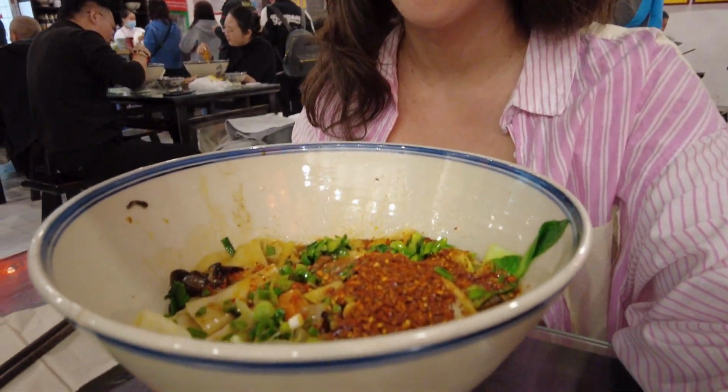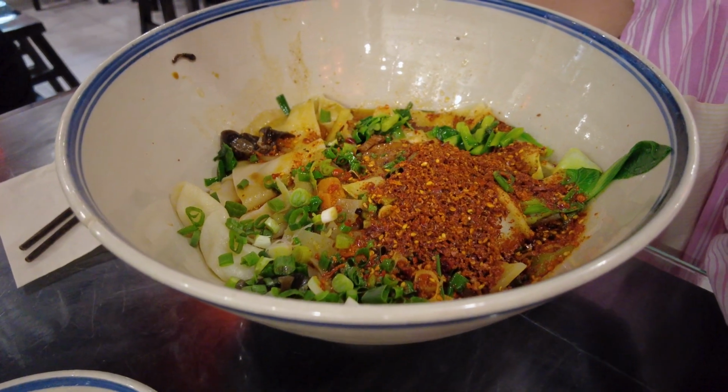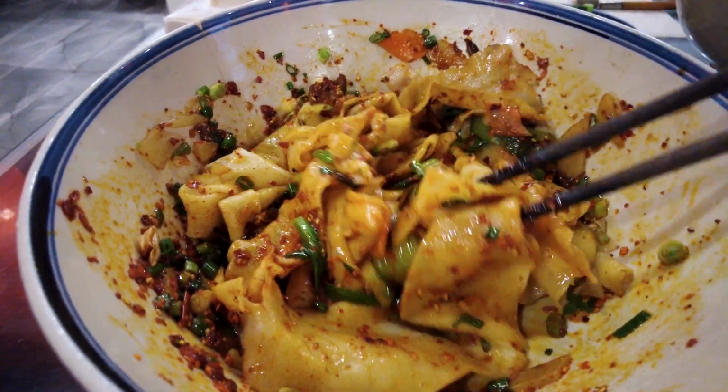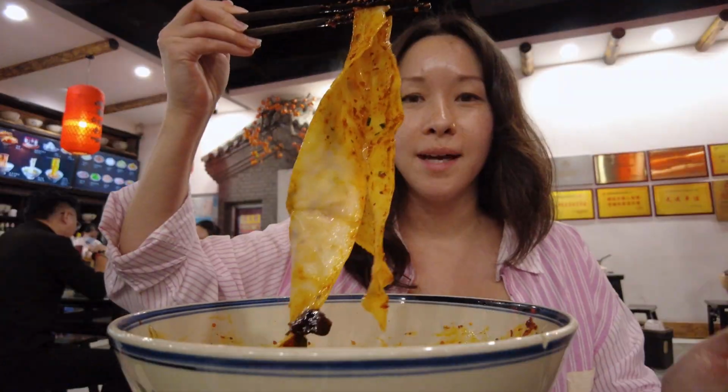And here come the noodles. Oh my god. Thank you. Wow. Alright. You gotta see this. The noodles are topped with chili flakes and seasoning and then splashed with hot oil to create the sauce. Obligatory mix up. Oh god. Wow, so nice and red. I'm so scared I'm gonna flick sauce all over myself. Oh my god, look at these.